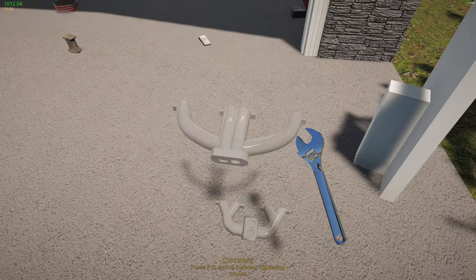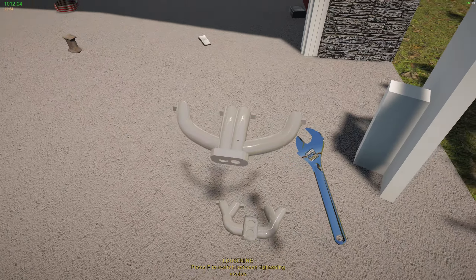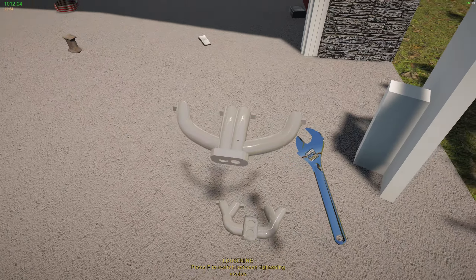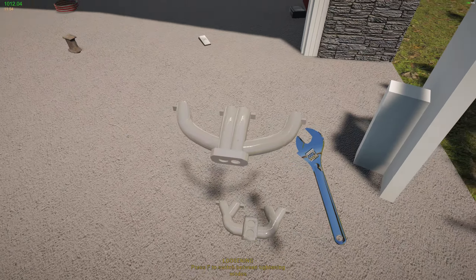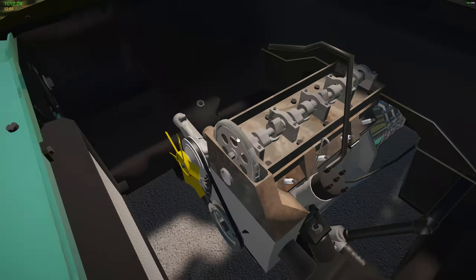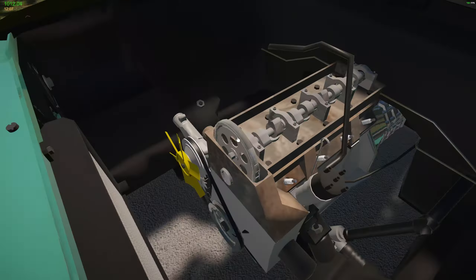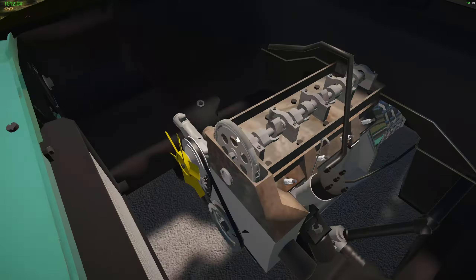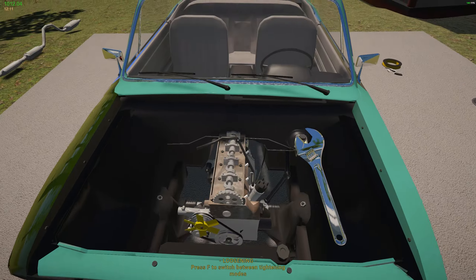Let's see what we got in here. The hood is off — a lot easier to work on now. This hose is a little annoying. I don't think we need to take that off — this looks good. The timing belt — is that good or bad? I can't really tell — I think it's bad even though it's extremely shiny. So we'll stick that here to deal with later.